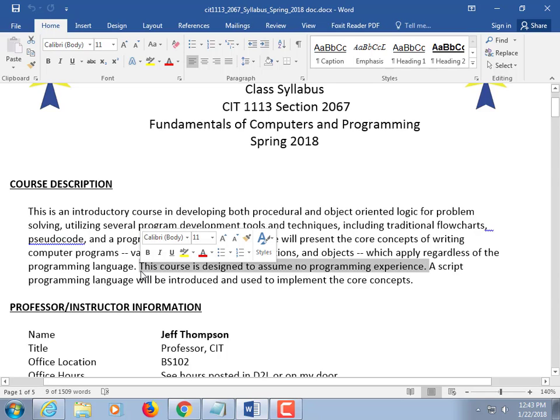On the other hand, some of y'all probably had programming in high school. Anybody want to wave their hands? You had a programming class? Alrighty. And or you may program at home, or maybe you came in from a job. How many have programming experience like that? Okay. So sometimes I get students in who know more about the topic than I do, and that's really cool. But maybe you should have been allowed to go on and take a later course.